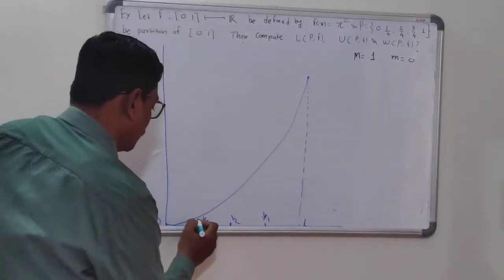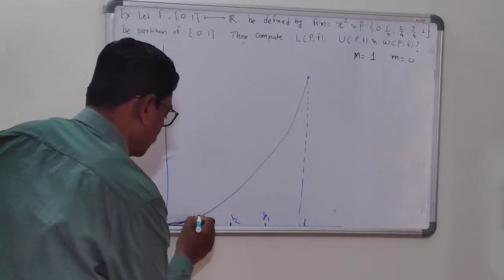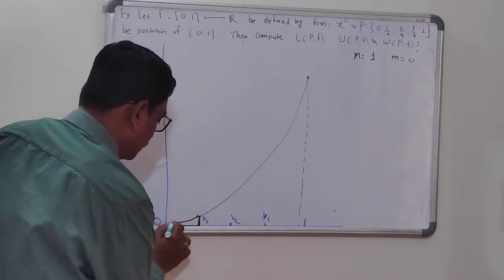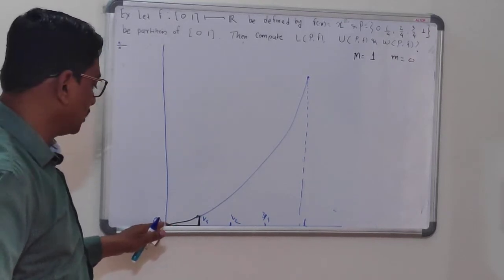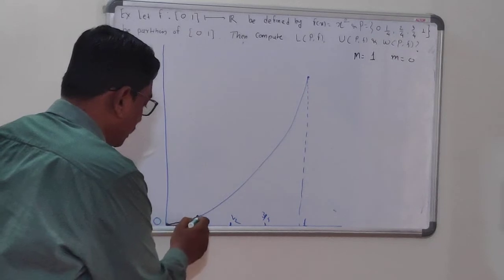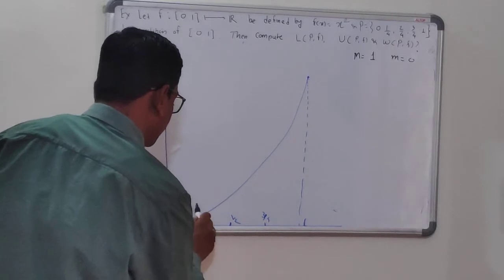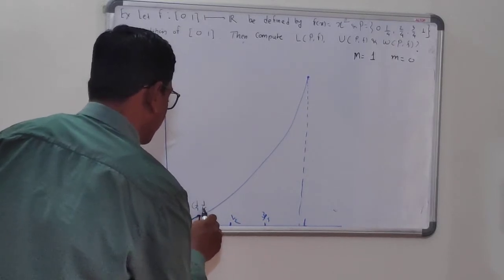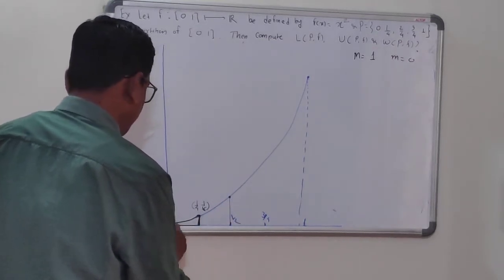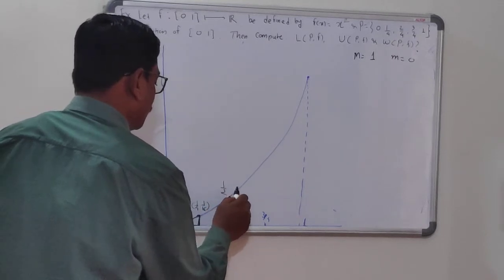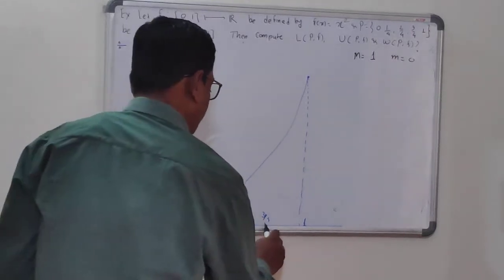But on each subinterval, look at this first subinterval. If you need to calculate the small m and capital M for that, here small m is 0 and capital M is 1 by 4 squared, that is 1 upon 16. So the position of this point is 1 by 4, 1 by 16, that is x comma x squared. This point has position 0 comma 0. Next, x is 1 upon 2 and y is 1 by 4, which for calculations I can write as 4 by 16.